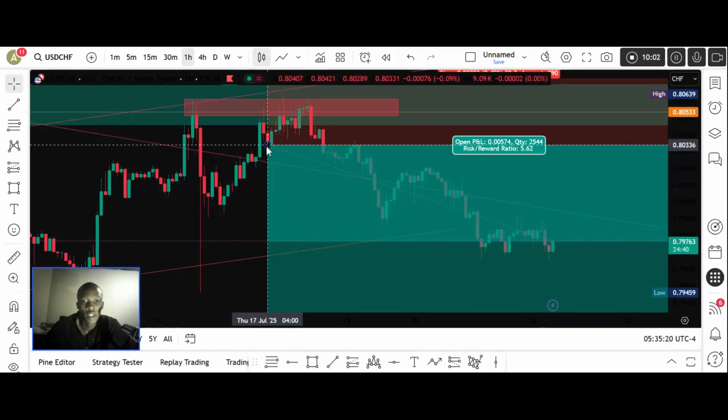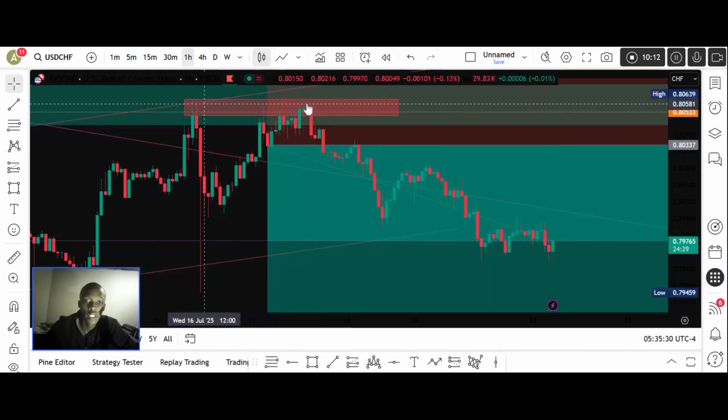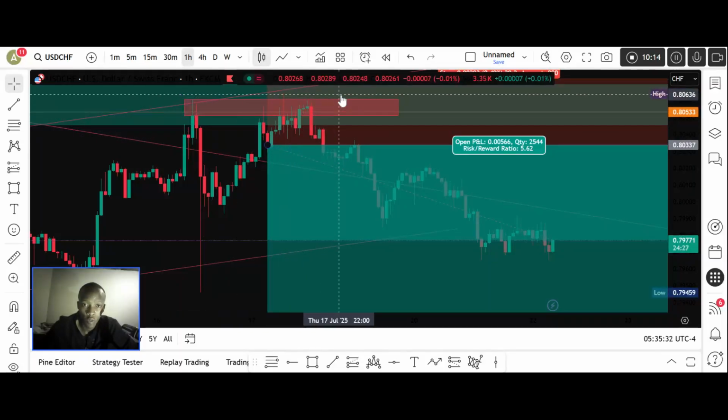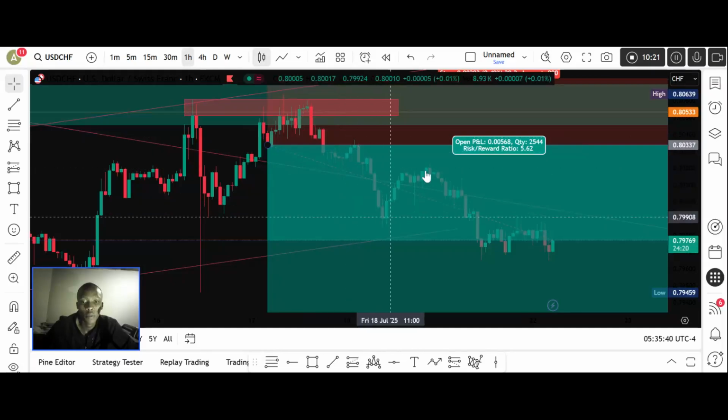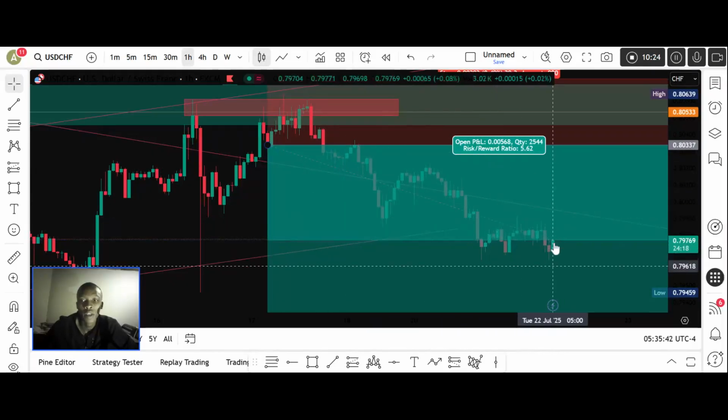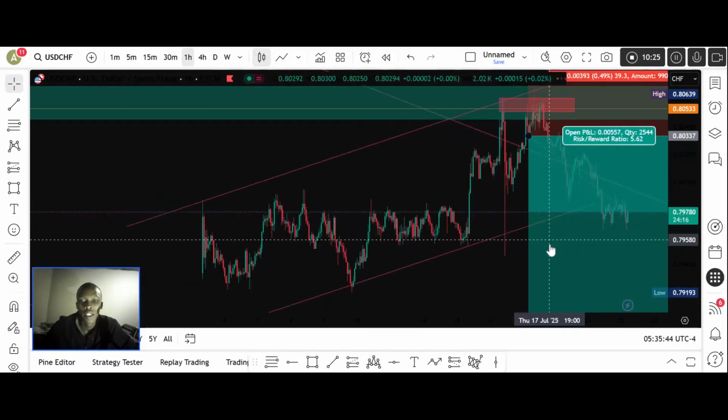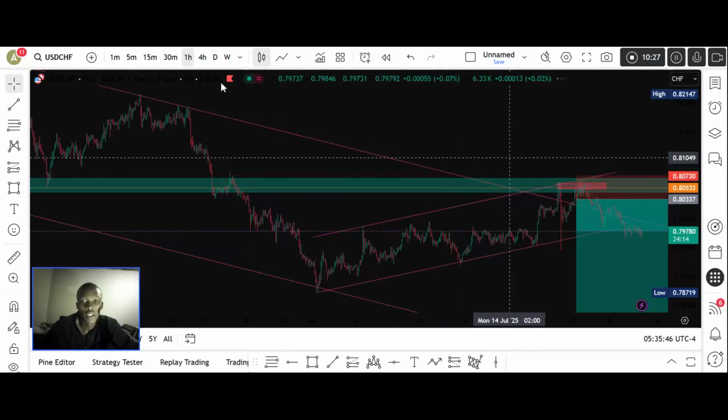Executed my trade. Double bottom and double top is on the way. The price plays around, but eventually didn't close on top of my zone. So it respected my analysis of this being a double top. And then eventually the price is still holding, going down and down and down. I'm informing you guys how the trade has played out.